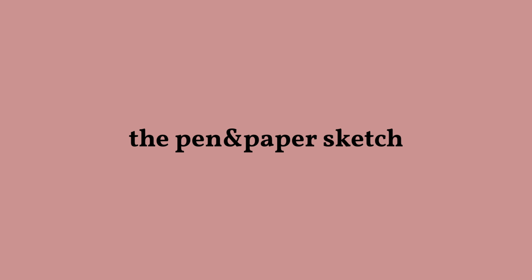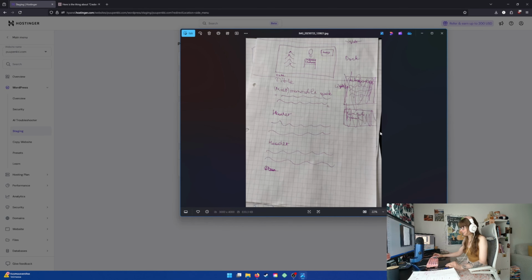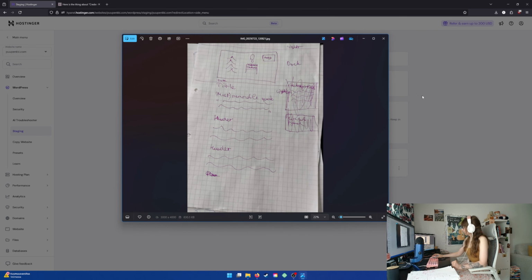Also, right now, while it's still creating, I can show you. So I made a video about paper sketching a couple of weeks ago, perhaps a month, but anyway, this is the photo of my paper sketch for how I want the single post section of my website to look like, and that's right here, the paper version, but I believe the picture looks much better on the screen. So that's what we have.